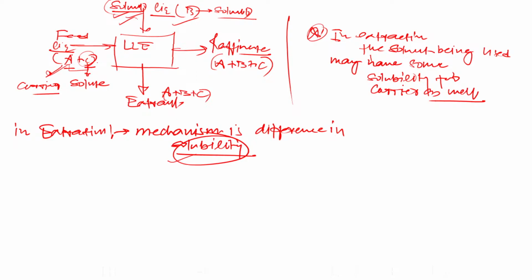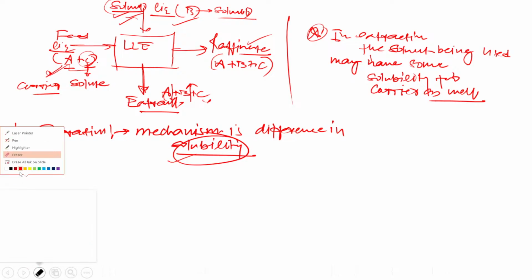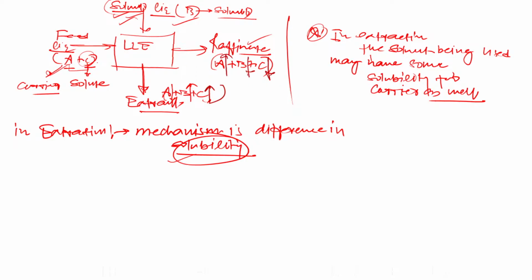Okay, so obviously if you see the feed, the solvent which is used to extract the solute, and coming out from this is called the extract phase, and the feed remaining is called the raffinate phase. In the extract phase, obviously which one is more? B is more, A will be less, and C will be less. Why? Because C is more since C has been extracted out. Here C will be less, A will be more and B will be less. Why? Because in the feed only B has limited solubility. Clear?